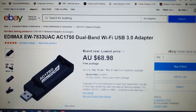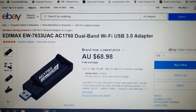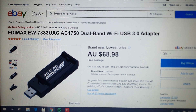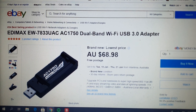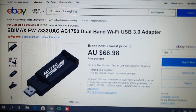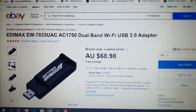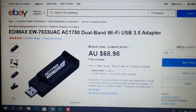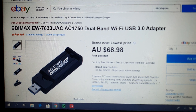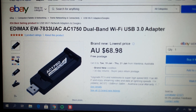This is a straight-to-the-point test on the Edimax AC1750 external USB dongle form factor Wi-Fi adapter. I got this because I have a couple of old laptops that weren't getting great download speeds. I have a Netgear Orbi three-satellite router network setup from JB Hi-Fi, which supports beamforming and three transmit, three receive MIMO RF functionality.